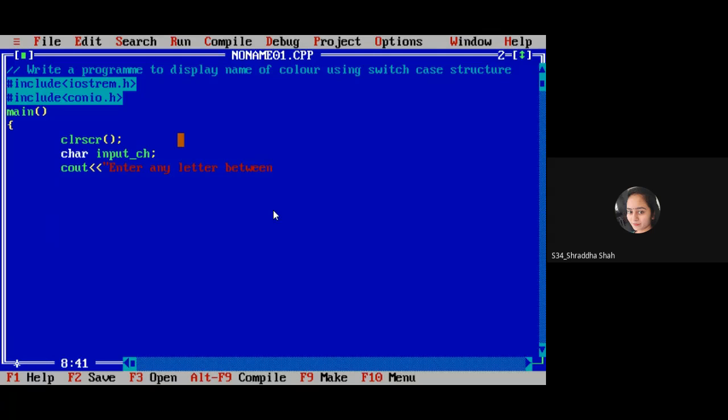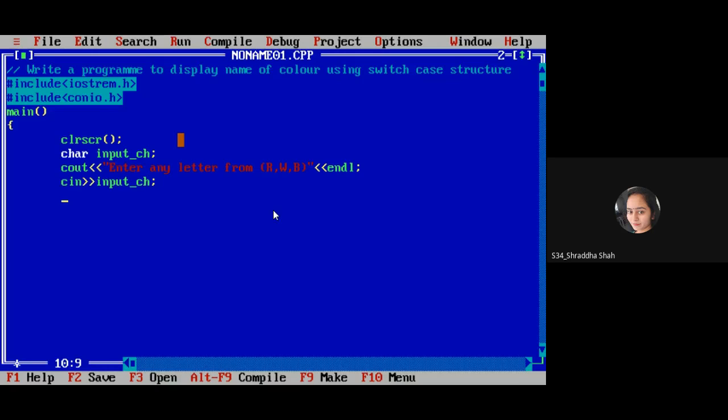Cout enter letters from R, W, B. To input the letter, the variable is input_ch.